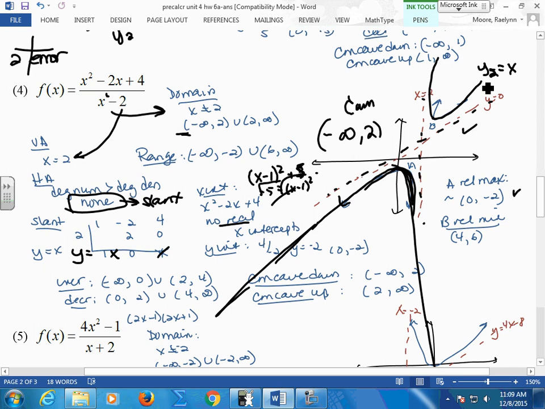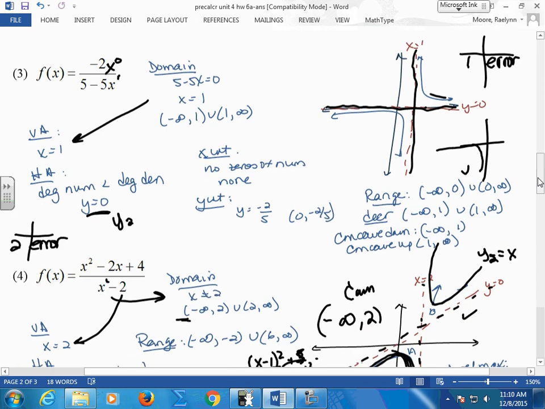Your increasing, decreasing work off of your relative mins and your relative max, or your absolute. Like, inflection point. Yeah, that's when you did your polynomials. We don't do that here, because we don't have that in this. Your asymptote is what guides this. That's where I did this completely separate. Okay. I tested you on that part. This part's just rationals. Because kids get confused very easily, so I didn't want to do any confusing things here.